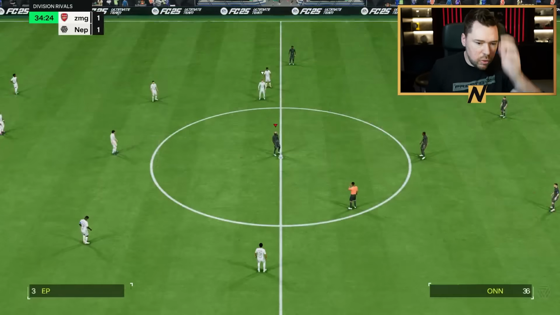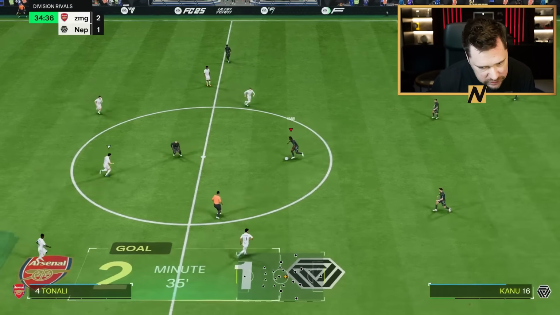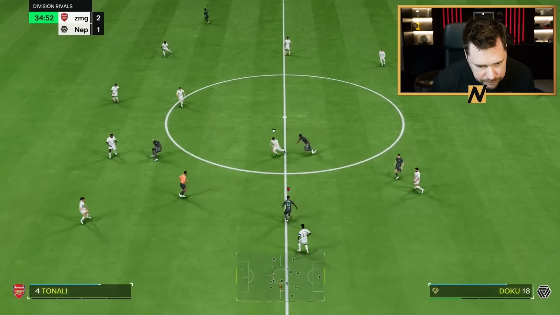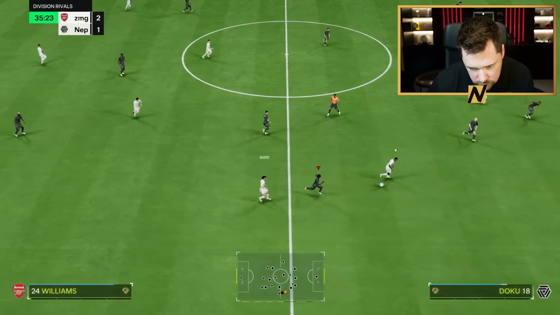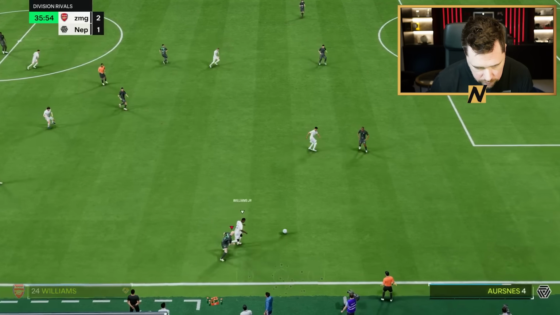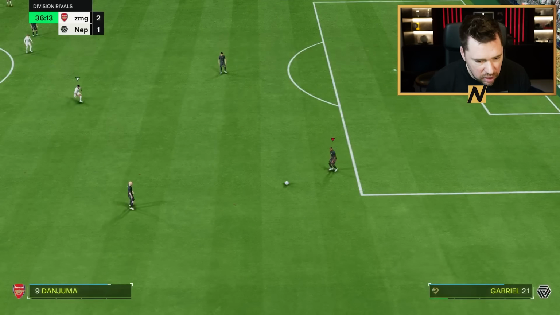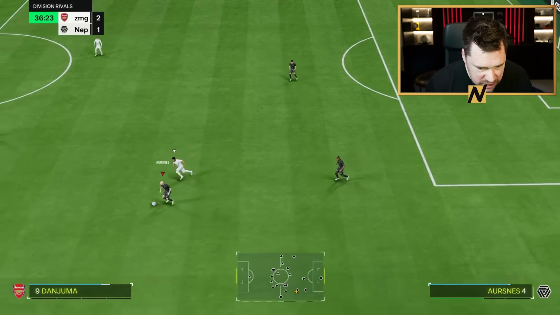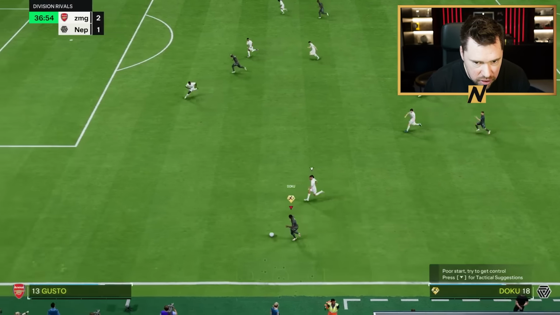No chance. There's no chance Werner's getting past a defender like that. Aye, it's tough. And again, mate, it's crazy. I'm reading every LB sprint boost he's putting out, and for some reason, it's just not connecting.